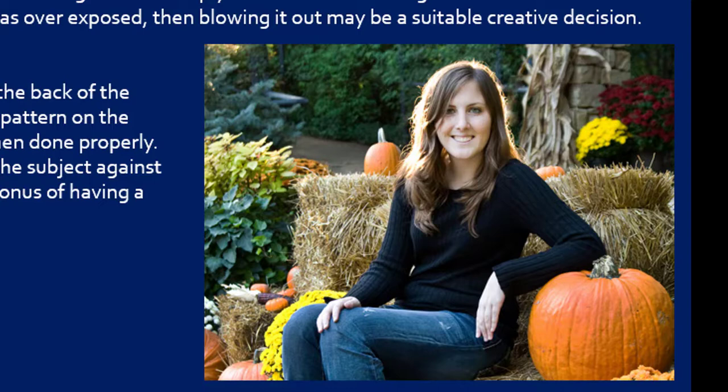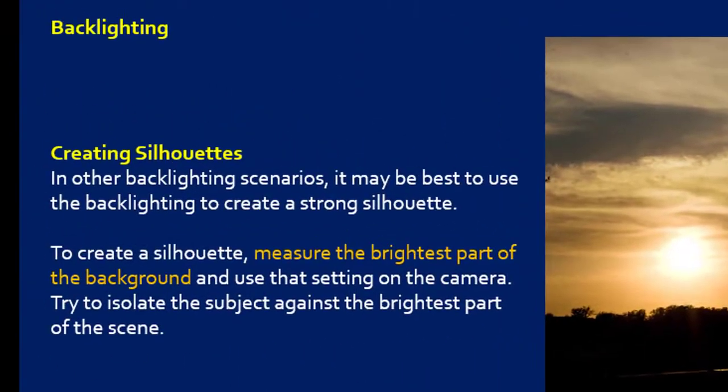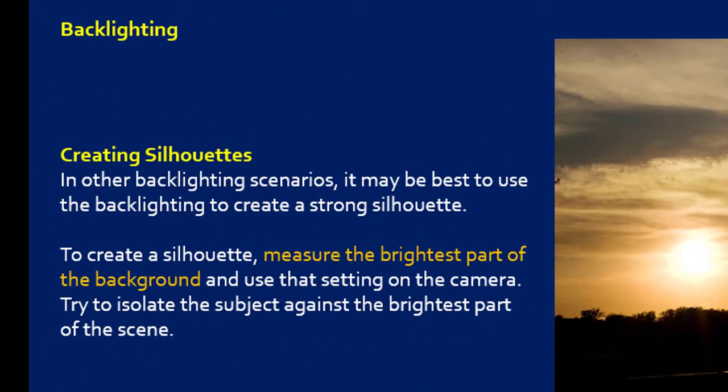I love this technique in natural lighting. You can use either a reflector or just a gentle fill flash to illuminate the subject, but the sun and the environment creates that really nice rim light in the back. Sometimes when the background is so bright and so intense, it's best not to fight it. Let's go ahead and expose for it and then produce a silhouette. That's exactly how you do a silhouette.